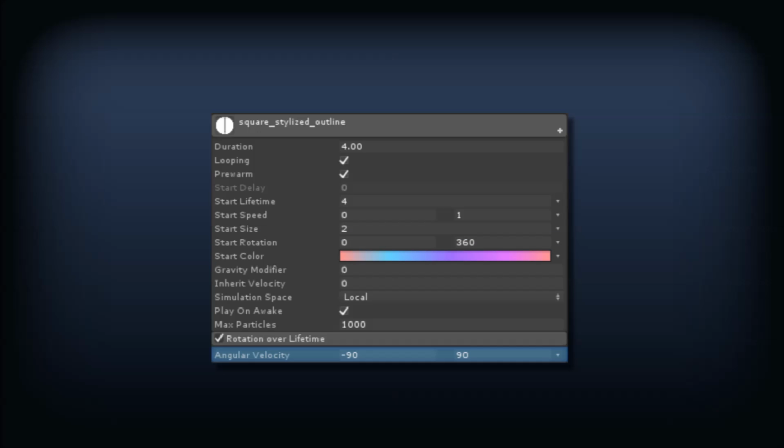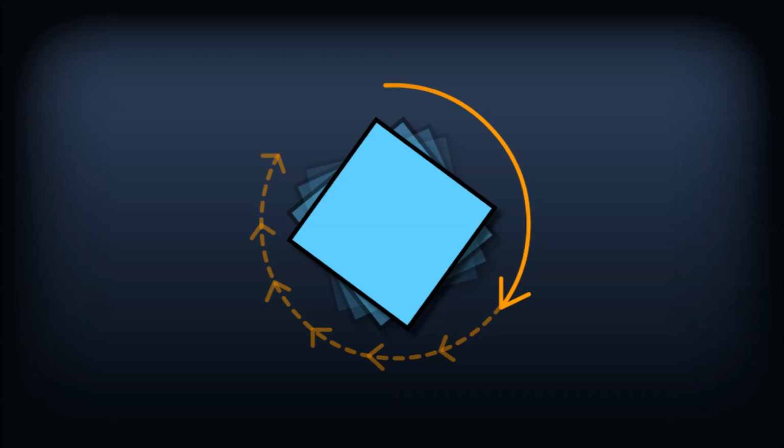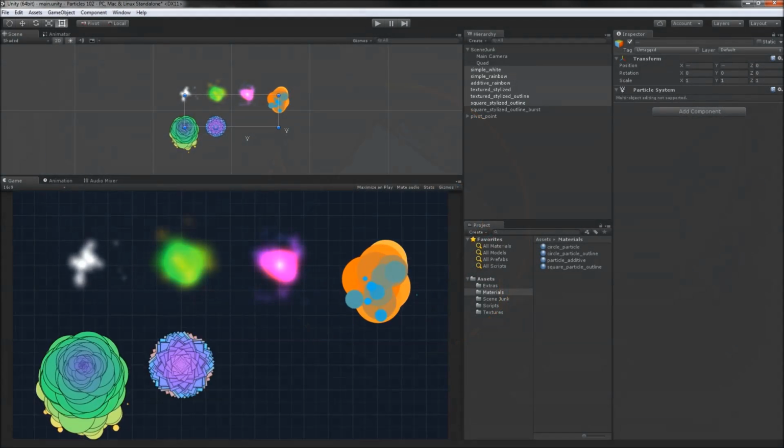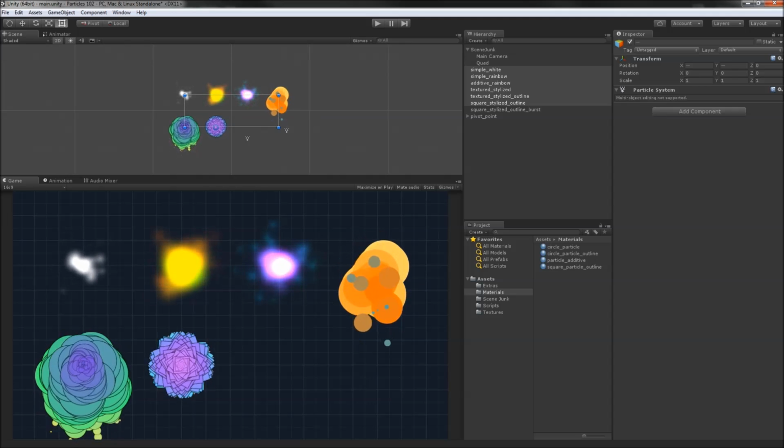We also set a rotation over the lifetime, again with a random between two constants. This means that at birth, particles will be rotated randomly 360 degrees. They'll also randomly select a speed between negative 90 and 90, and then over the course of its life, it will rotate that many degrees per second. The key to all these systems so far has been experimentation, small changes one or two at a time to see what effects we can create.